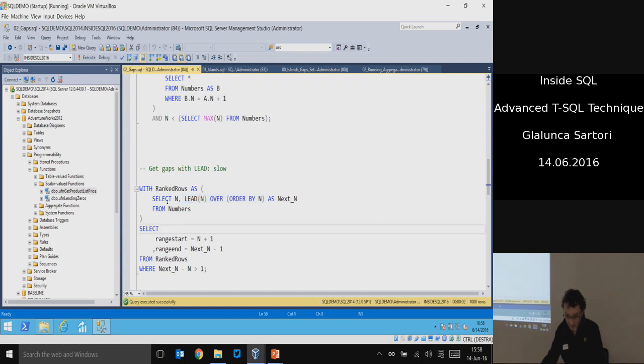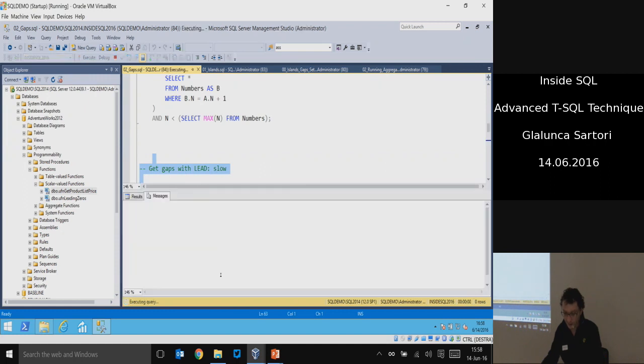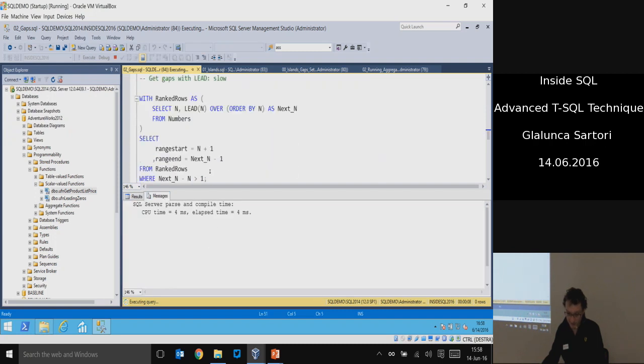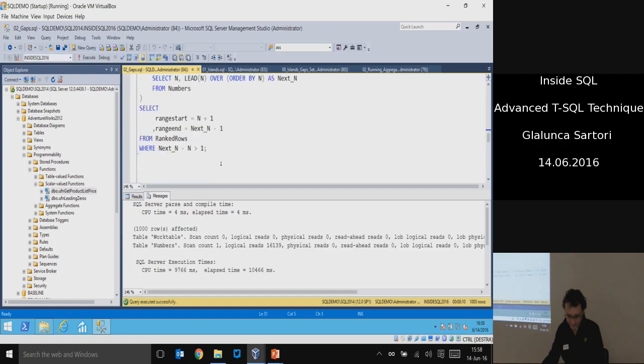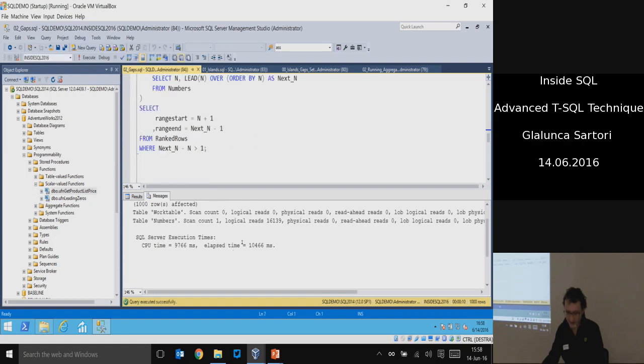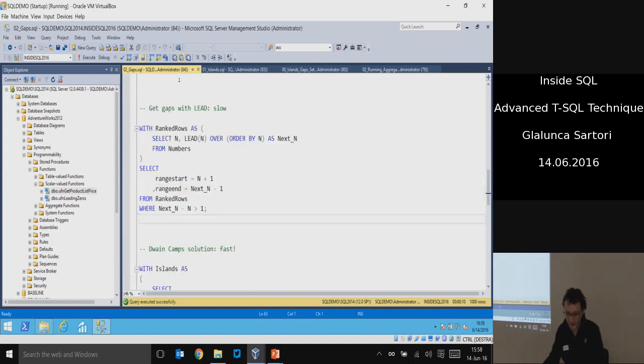And it should perform well, but it doesn't. And if you take a look at this, oh well, no, it cannot be. Okay, it's 10 seconds. 10 seconds over 10 million rows, so it is not really performing well.